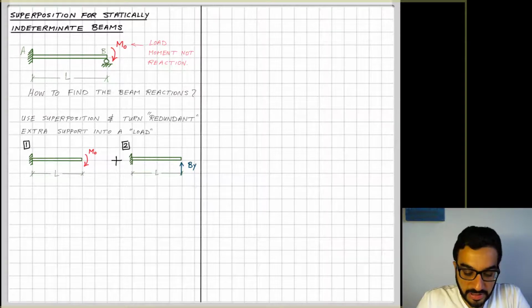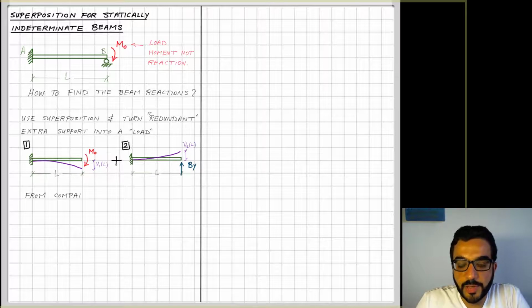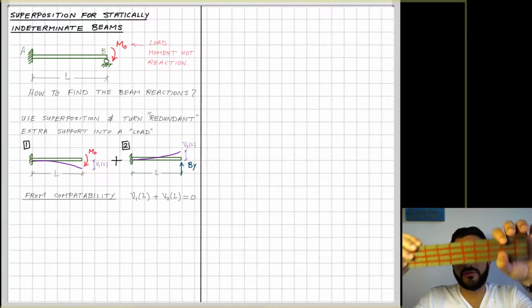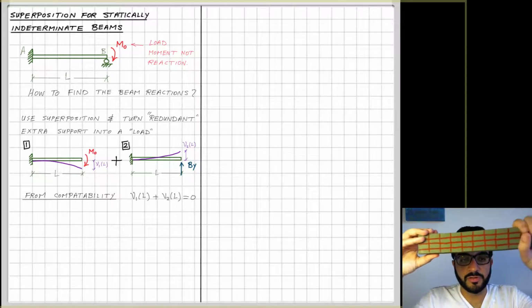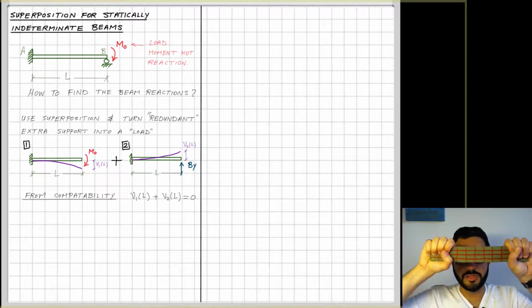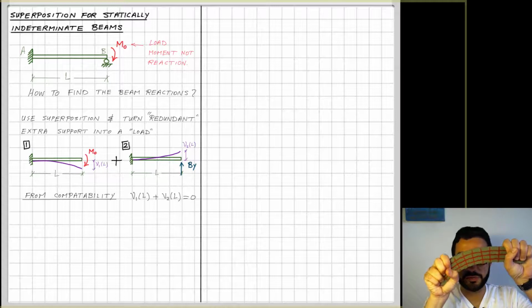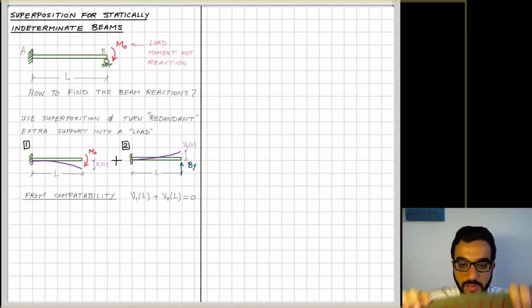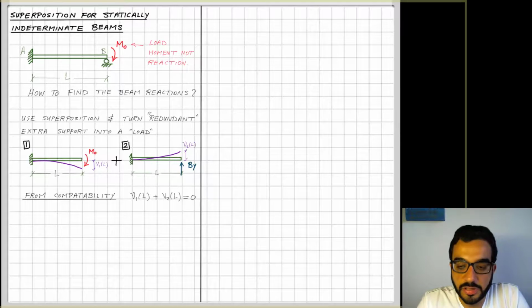And now the idea is I will apply the compatibility condition by observing the deflections that happen at point B. So the moment here will cause deflection downward, I am guessing or feeling that if this is fixed here, and this moment is causing rotation like that, it will typically go downward with this clockwise moment. While the reaction By, I assumed it to be going upward, so I applied it upward on the second load case of the beam, and that means it will push the beam up.